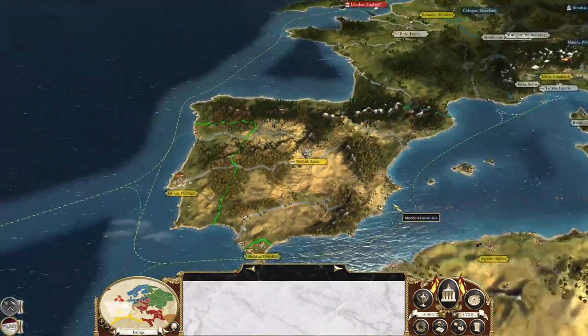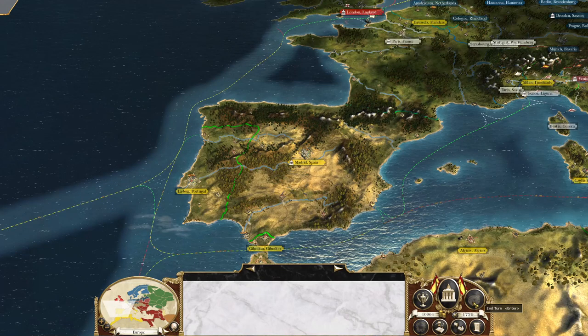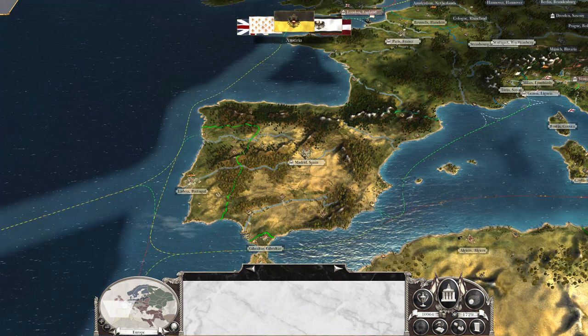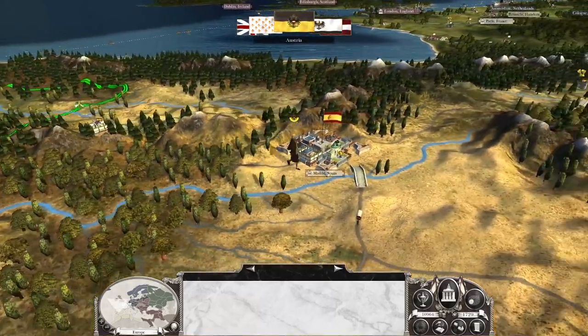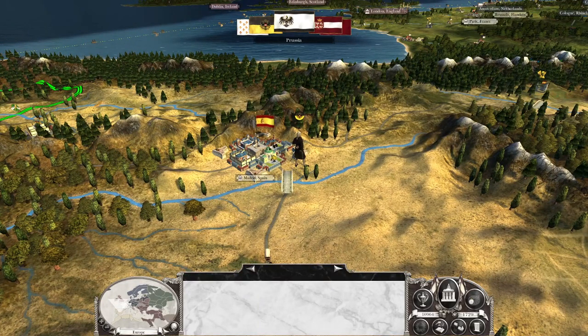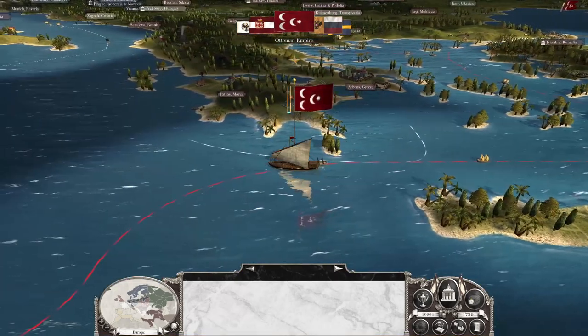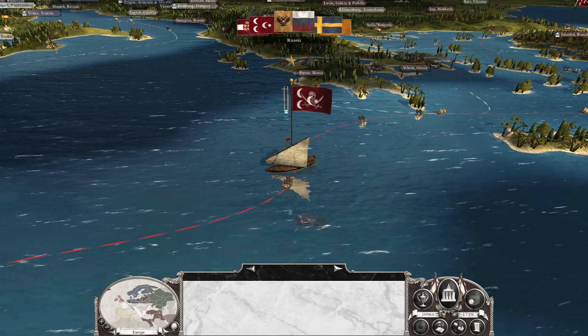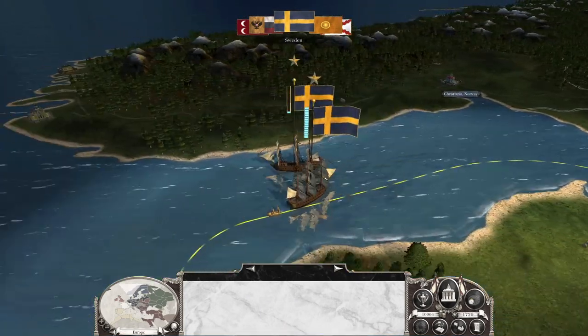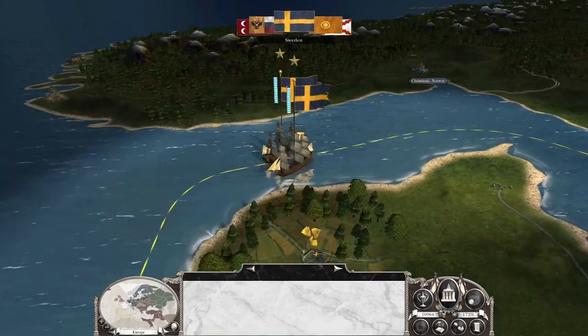Oh, this is an Austrian guy. Okay. End the turn. Theoretically, we could have spent money there, but we didn't. Okay. I'm a little surprised. I guess we have to have like over 12,000 gold to do it.